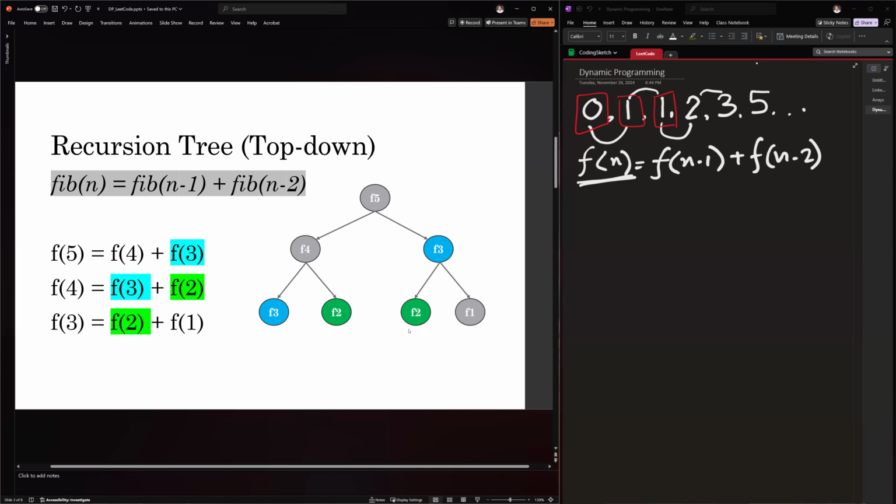When you are calling this recursive function with f of n minus 1 and f of n minus 2, even for f5 you need f3, which you might have already calculated if you already calculated f4, because f4 needs f3 as well.